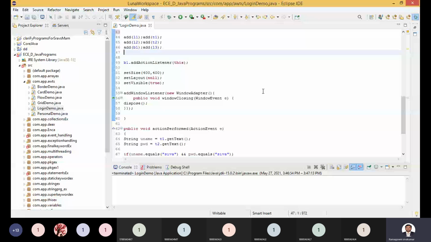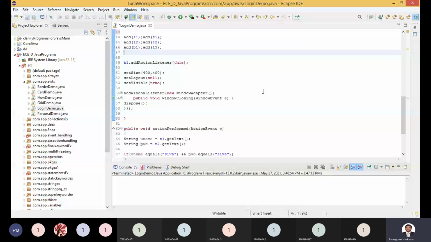In this personal demo form, we have labels, some text boxes, 6 labels and a text field, a checkbox group, we have choice, list, text, some strings. The item is for setLayout, setSize, and setVisible.